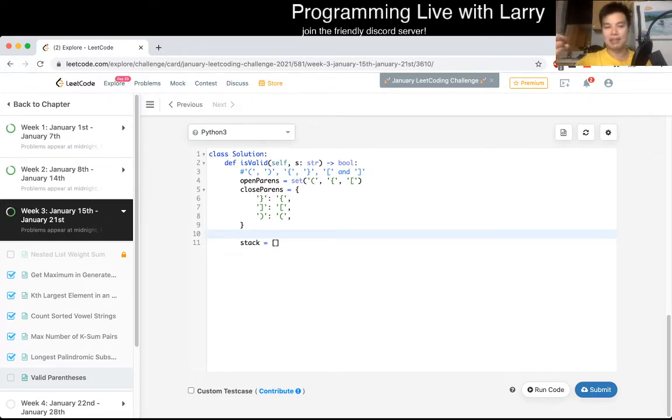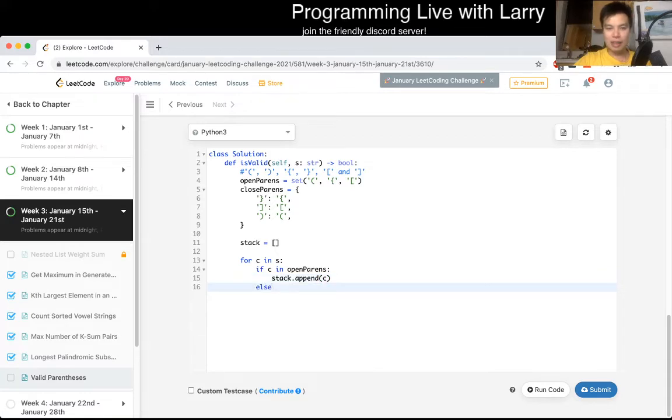Especially when you're practicing, feel free to experiment, and it's okay to make mistakes, because when you make mistakes and debug, that's when you figure out, oh, I had this assumption here that is not true. Instead of just memorizing things, you could figure out what the invariants are, which is why I always focus on invariants. But yeah, so now for character in s, if c is in open parens, then we just push it to the stack.